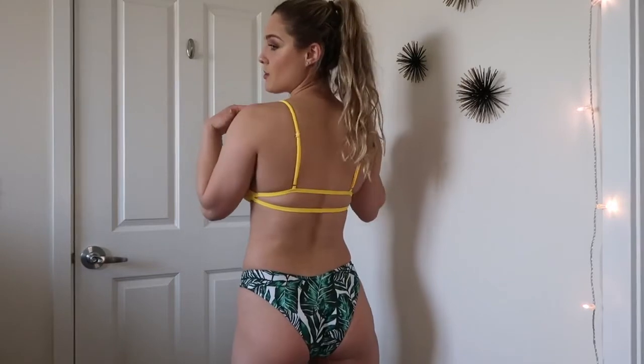I'm obsessed with this — it's the Yellow Leafy Triangle bikini. The biggest thing I love is that it's totally versatile: you could wear this top with any bottoms in your closet and vice versa. The bottoms are a little less coverage than the first ones, which I like, but still full coverage in the back — a little cheeky but super cute. The straps are adjustable, which is amazing whether you're smaller or larger chested.